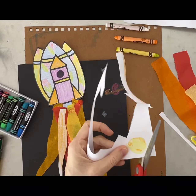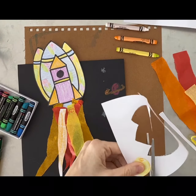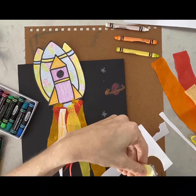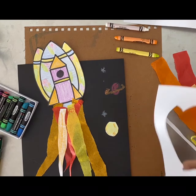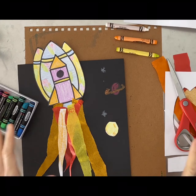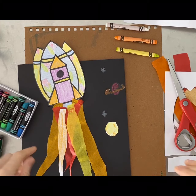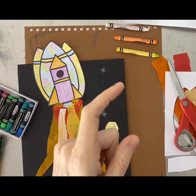Again, I can easily, scissors safety please, cut it out. And with just a little teeny dab of glue, I can glue those onto the background. So you've got a lot of options, a lot of work to do. I'm going to pause, make it so the pause screen is up. You can see my examples, and I'm going to flip this around so I can give you a friendly goodbye.